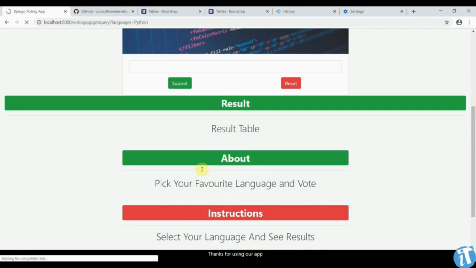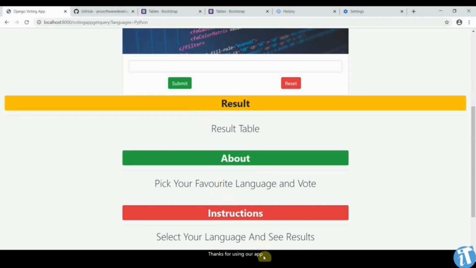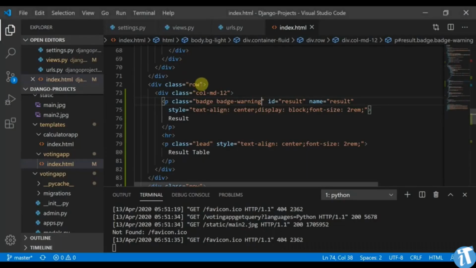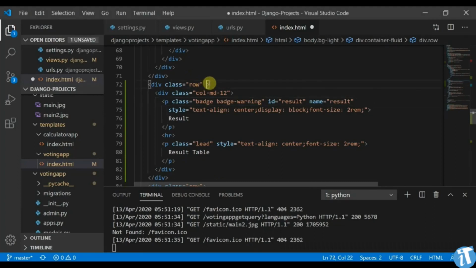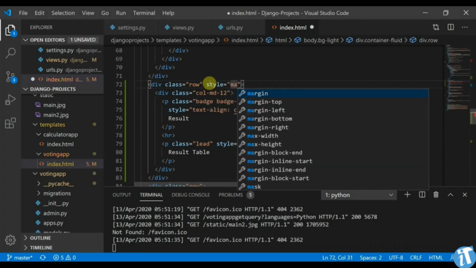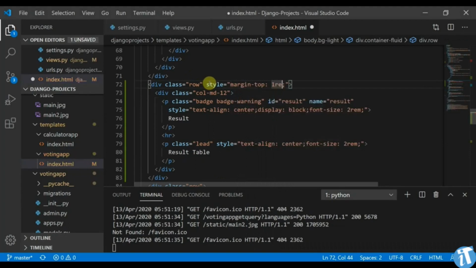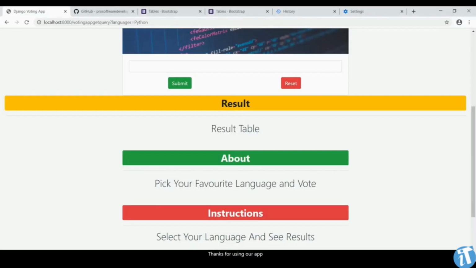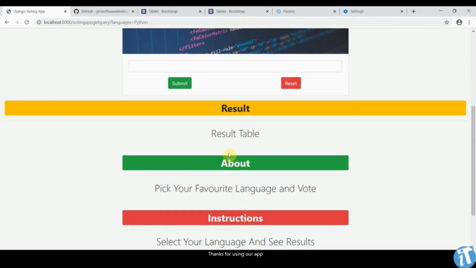Okay, now it works fine. And we would give a style is equal to margin top of 1 rem. So yeah, now this looks perfectly fine.